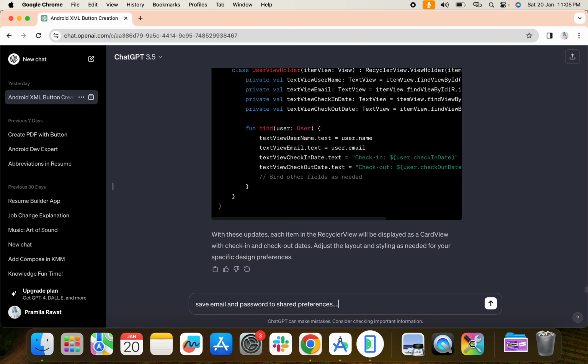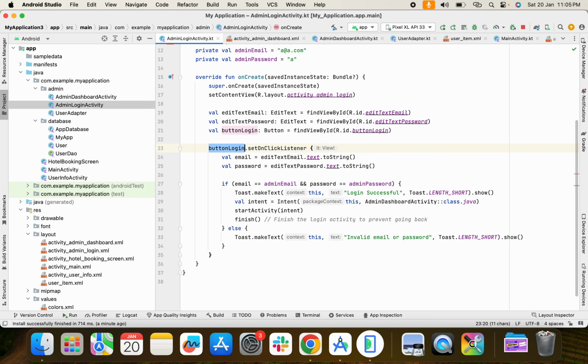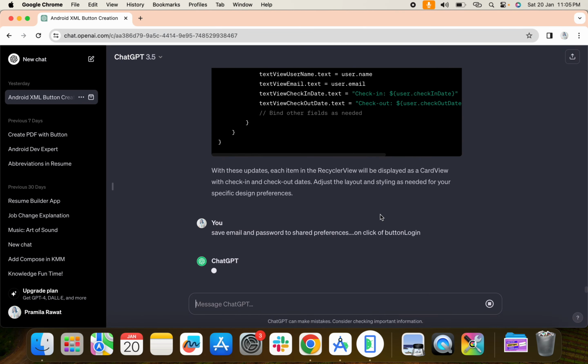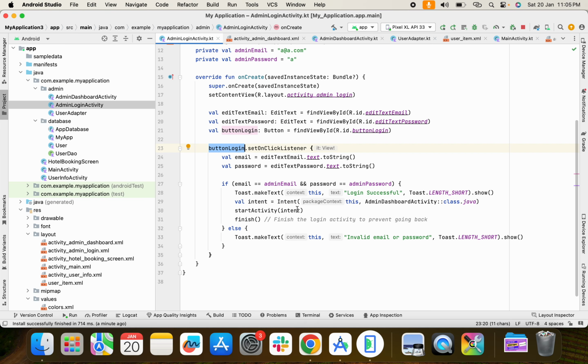On click of login button, it will provide us code and we have to put it inside when login is successfully done.